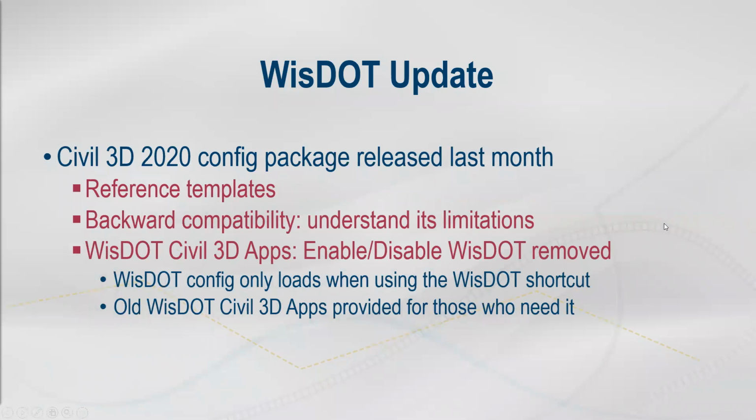Also last month, we did our initial release for Civil 3D 2020, the configuration package for that. So that's available for download now. A couple of key things about that to know. We did implement reference templates with Civil 3D 2020. They added some functionality in there that made that possible for us. So that's just something to be aware of.